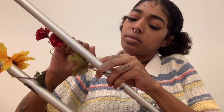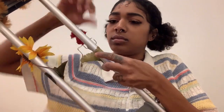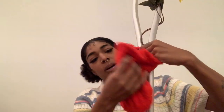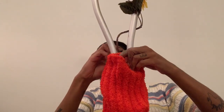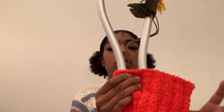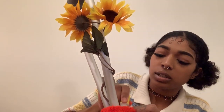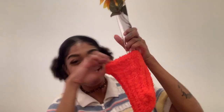I'm going to use the glue to wrap this baby around. So I'm thinking down here is a good place for a pocket, somewhere kind of low, but not too low. Yeah, it's looking like I'm going to need to do a full 360. Hold it real tight. Fortify as much as possible. Hey, we got a pocket.